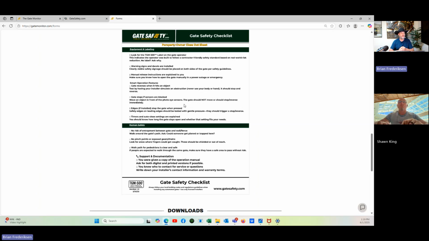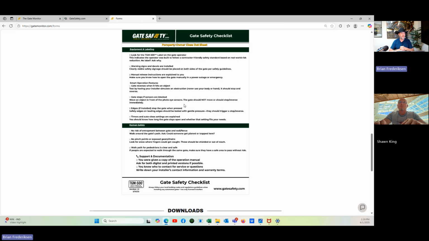Smart operation features, gate reverses. There's no reason we can't show this to them, is there? Make them understand. No, I think it's a good idea to show them. Make sure they understand it. Yeah, make them understand the safety features and why it reverses, and why when it's opening it stops, it doesn't just reverse. Why when it's closing, that safety sensor makes it reverse. Things like this. So have this conversation with the property owners, and you've now just increased safety 100 times, in my opinion, because they're the ones going to be out there dealing with their kids, their dogs, and themselves around the gates after we leave, right?